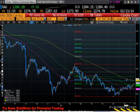So my view is, look at it from a technical perspective. If you can manage to stay above this 1285 level, it opens the way to 1300, 1306, as I said, a massive level of resistance, the 200-day moving average and 50% fib level. And then that opens the way to 1336. Take it slowly, take it one day at a time if you're looking at gold, I would say, because there definitely seems to be a trend there. You can see it by eye. But the fundamentals are more difficult to justify, I would argue.